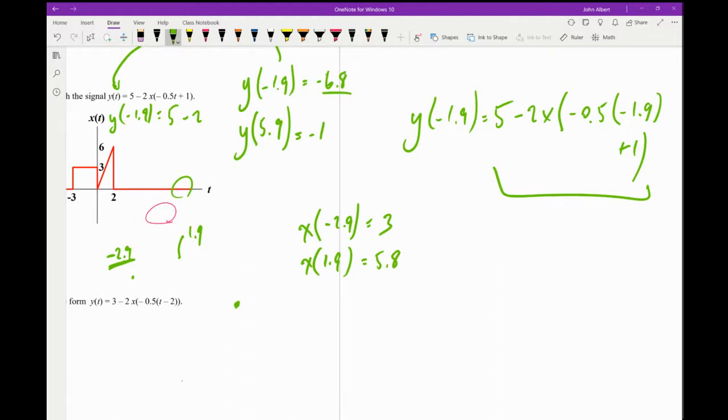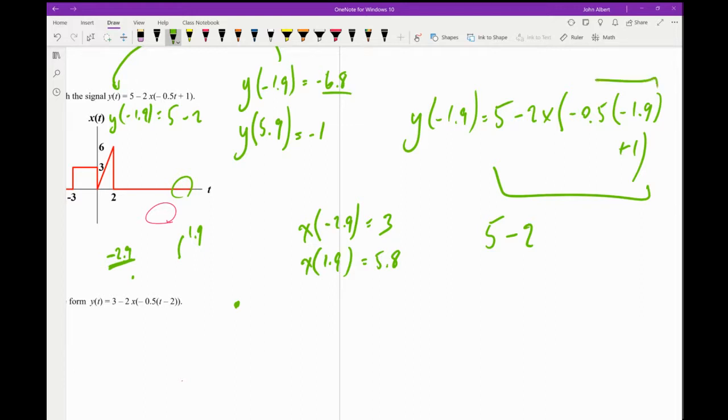So I have 5 minus 2 times x evaluated at how much? This is minus 0.5 multiplied by minus 1.9. This is going to be slightly less than 2, right? Positive and slightly less than 2, isn't it? Approximately 1.8 or 1.9 or something like this. Add to it 1. How much will I get? Hold on, let me see. Let me just make sure that I didn't do it wrong. 5. 0.5 times 1.9, or let's say 0.5 times 2, that's approximately 1. Yeah. 4.